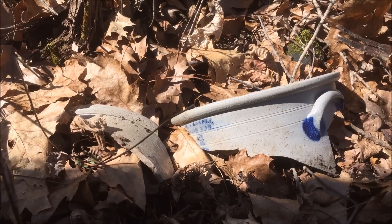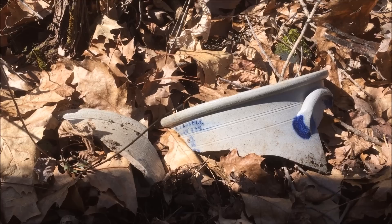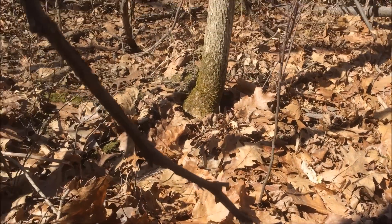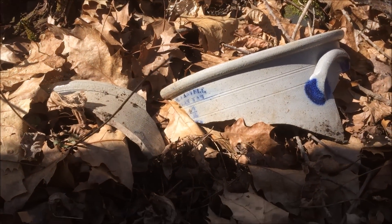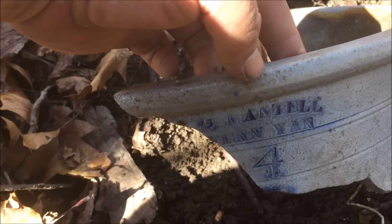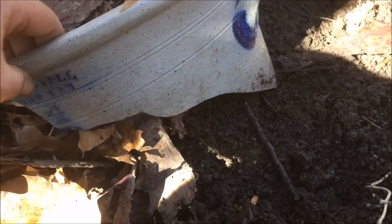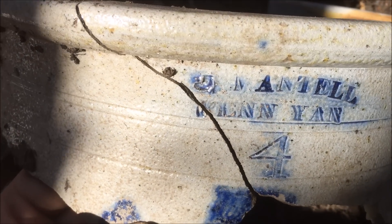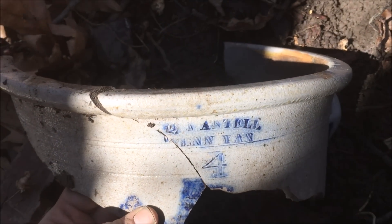Look at that. That's just so sad. Oh, that's been beautiful, but I think I may have found the bottle though. All sorts of glass right here, all sorts of stuff in that crook. I'm still taking it here. That's really cool — Penyan, New York. That is pretty local to here, that's really cool. Another piece — look at those right here. Oh yeah, definitely. That is cool. I've got to find the rest of this, I'm going to look for the rest of this. I'll get back to you.